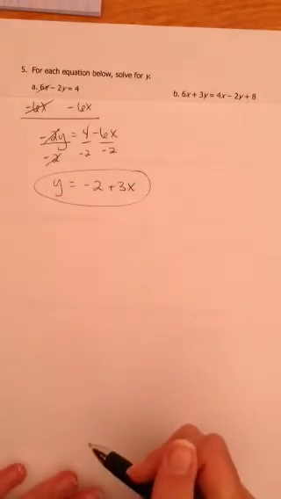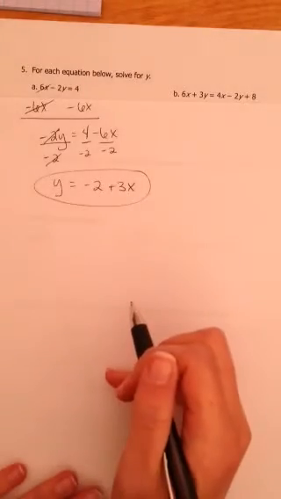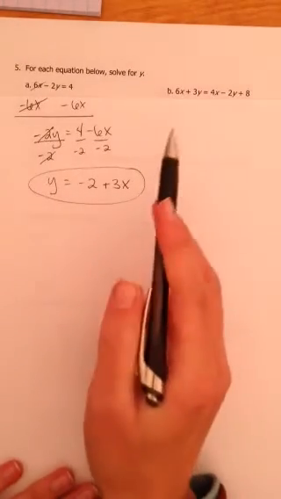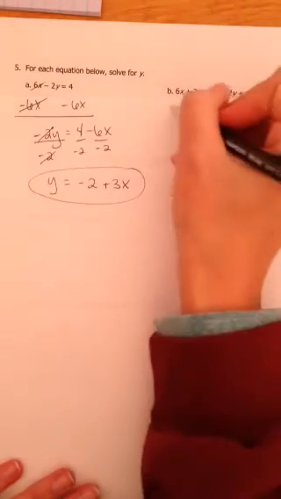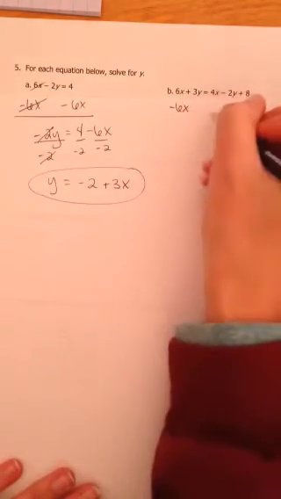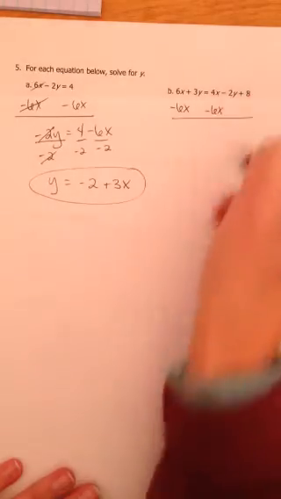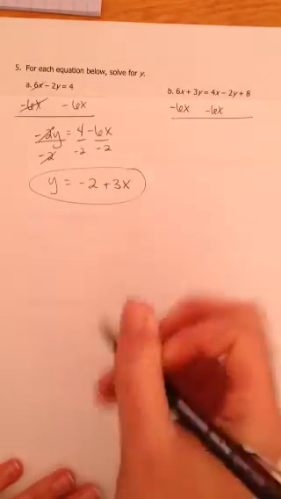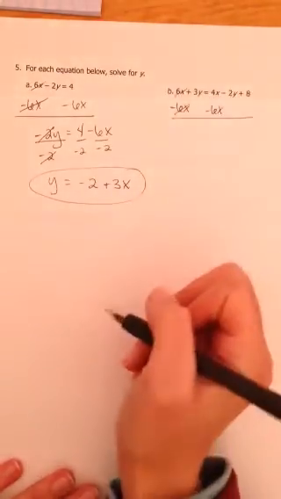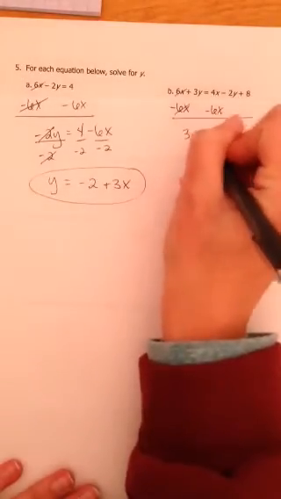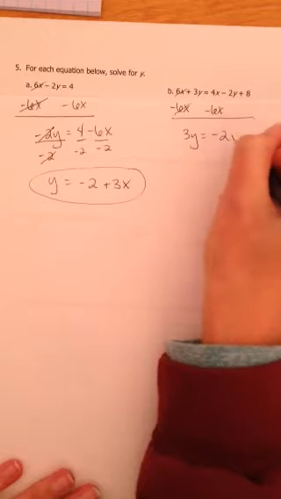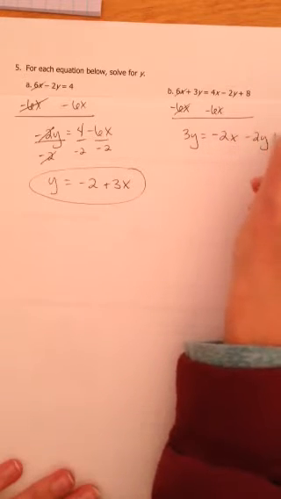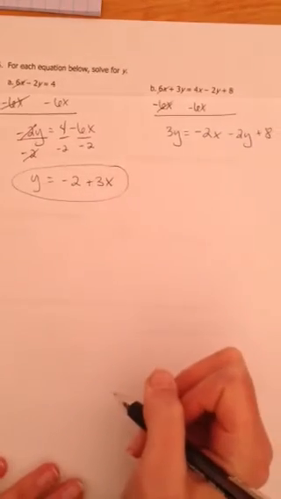I rearranged it to get y by itself. For part B now, I'm going to start with, again on the left side, moving everything that's not attached to the y, so I'm going to minus 6x from both sides. And I'm going to subtract it with the other x term. Now I have like terms, so now I can combine them together. So I get 3y equals 4x minus 6x, which is minus 2x. And then I'm just going to rewrite everything else that's there that I didn't touch.